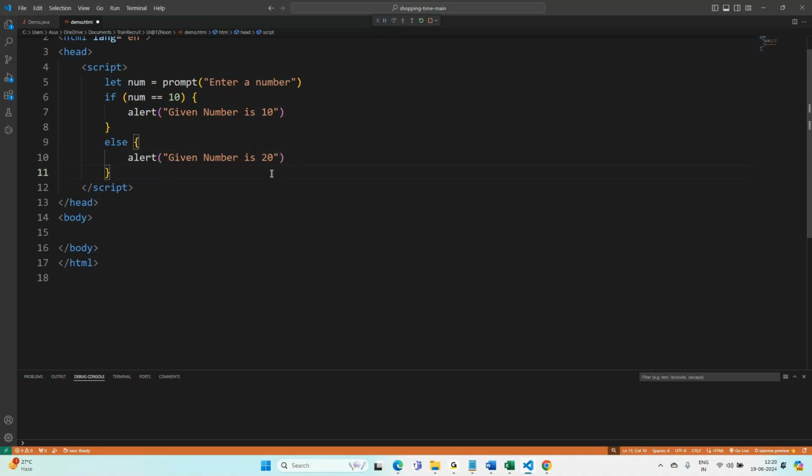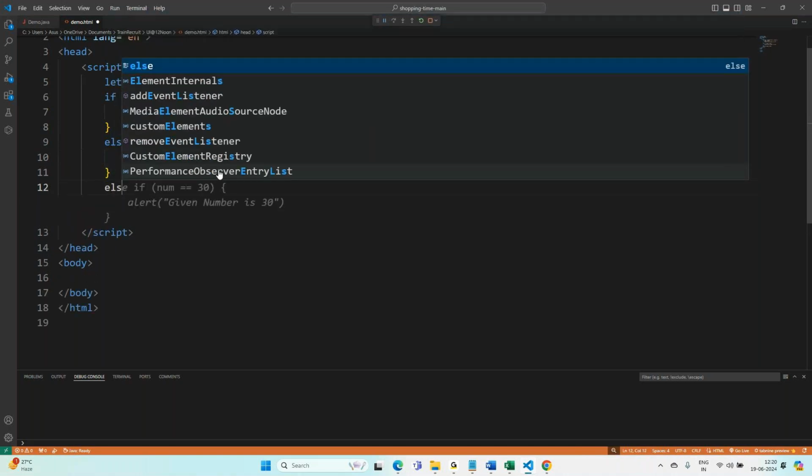Okay, if you just saw here previously, what it is giving me? Suggestion. If number is equal to 20, you keep 20. Then I'll write, what it is giving? If number is equal to 30, 30. So it is giving you suggestions, that's it. Don't blindly believe AI. AI will take your life also, in the sense of working life.